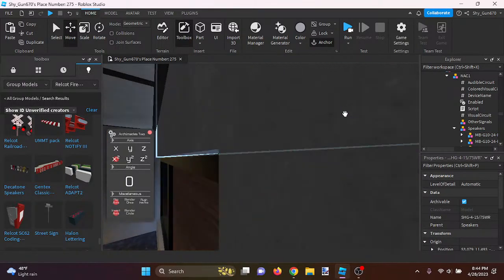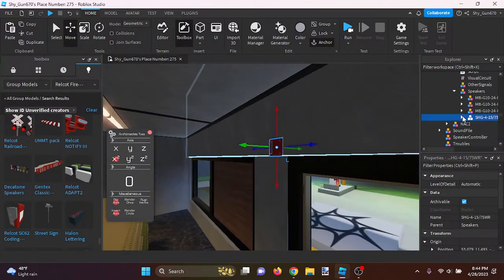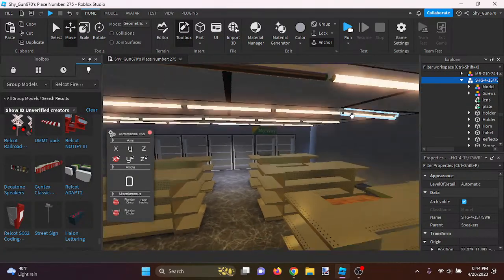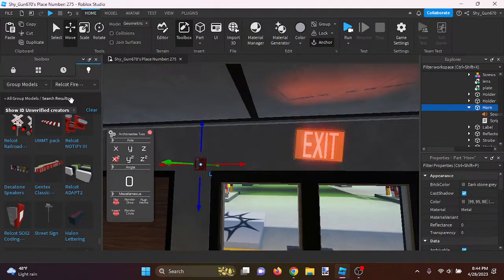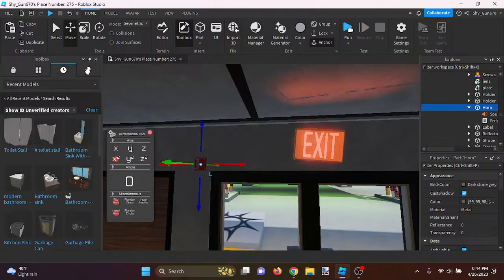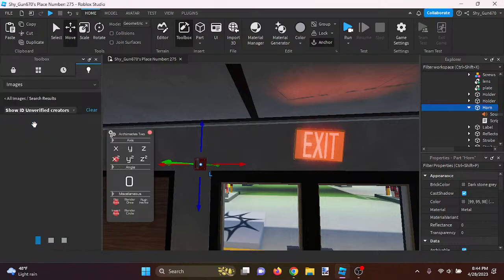Thankfully it's so small they only need one fire alarm inside. It's that small. And it has an older horn. I'll demonstrate to you here.